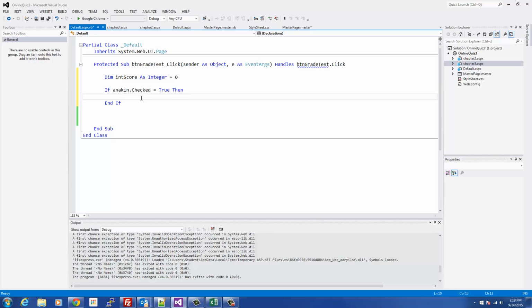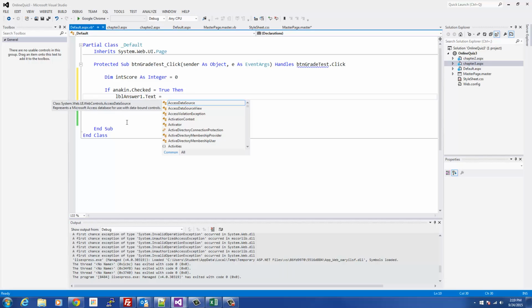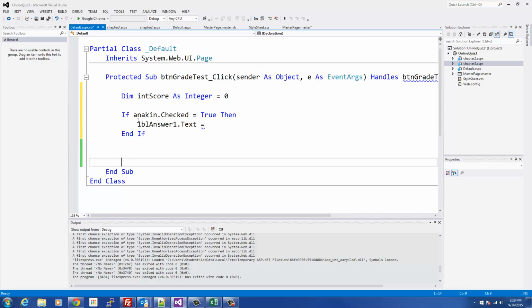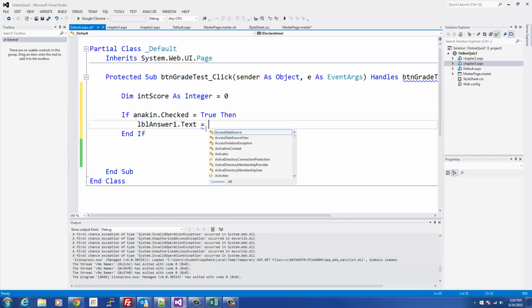So in the label, lblAnswer1.Text, we will set it to correct.